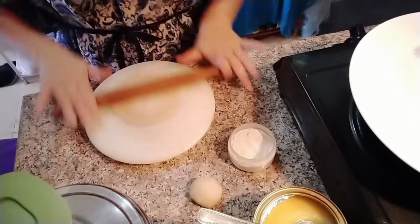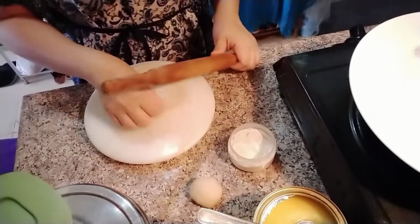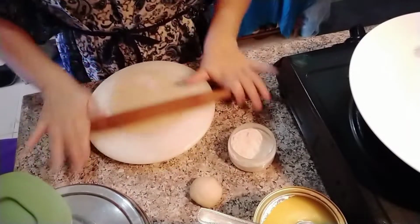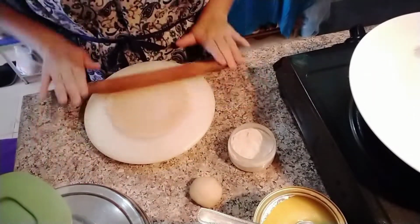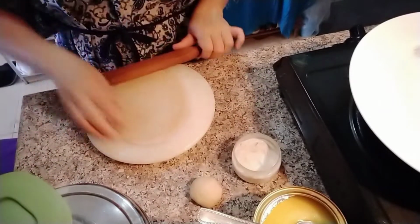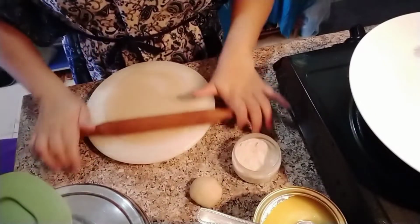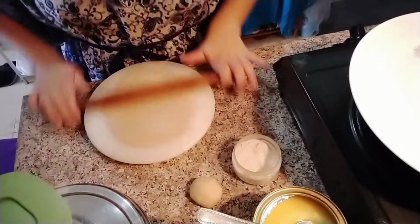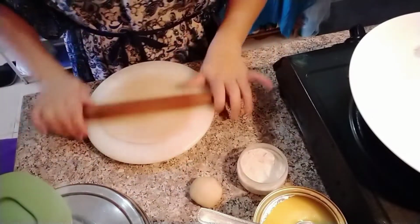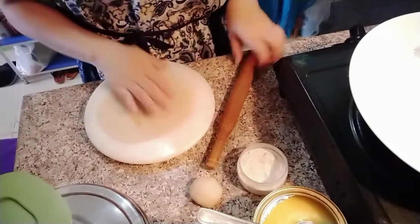I've been making chapati now for the last 5 years. 5-6 years, I think. But from the first time, it was very difficult for me. I could not even make a round chapati. But now every day is improving. But in India, I don't make chapatis. My mother-in-law makes them.